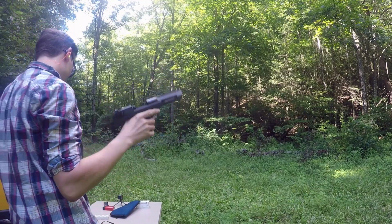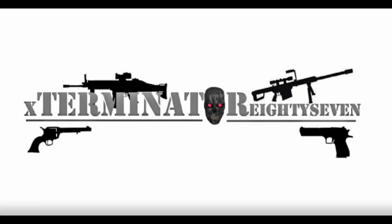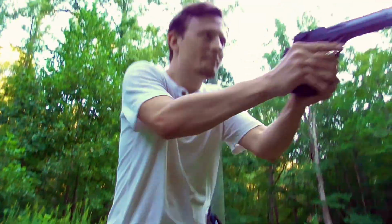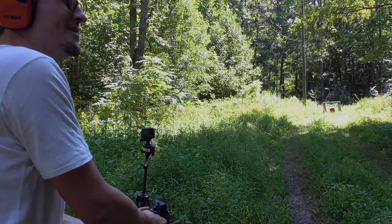Thinks it works. Nice to shoot. First shot with these reloads.